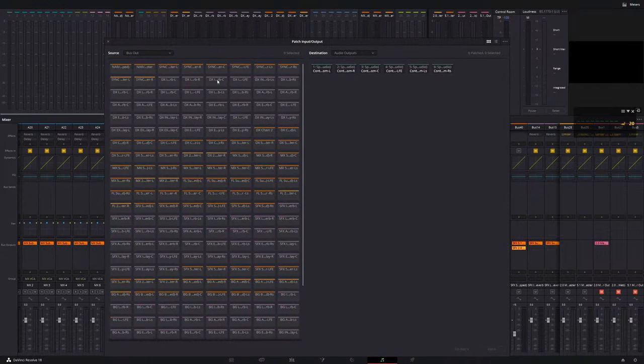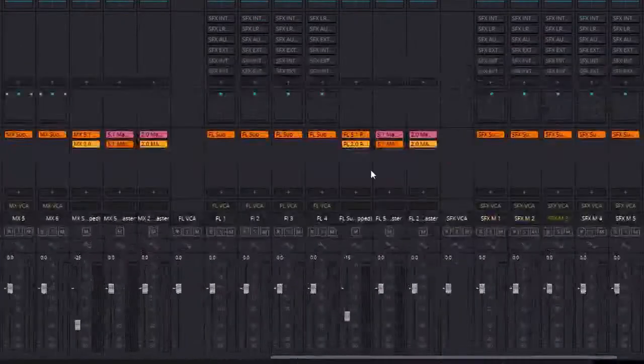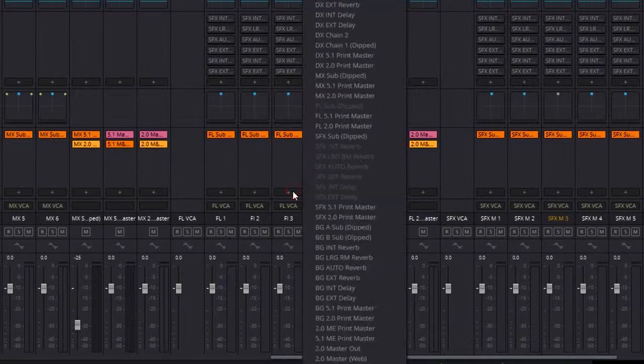Like this is the bus out, and then this right here can tell you what's heading to what. So these are all my bus outs, and I can actually make connections here. I can patch and unpatch through this, and I'll show you guys how that's done in a second and why it's important. But you should be able to handle everything here and get your routing.